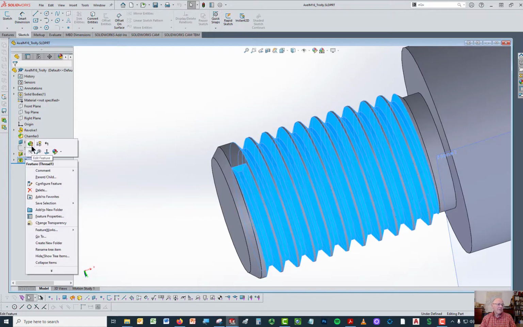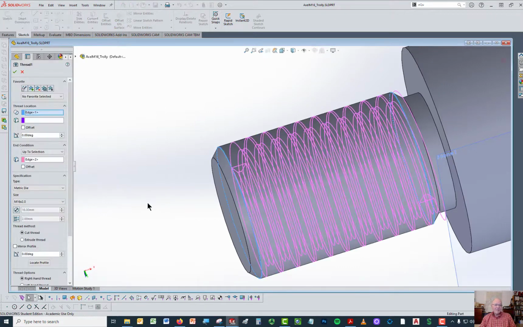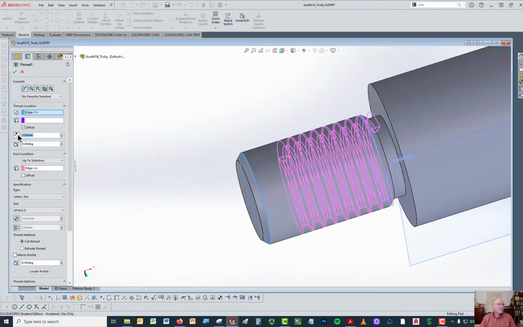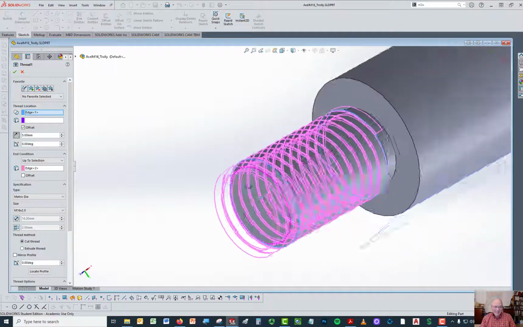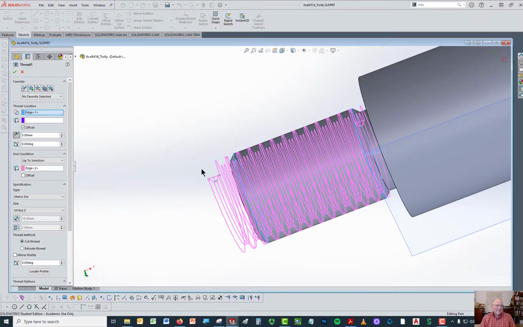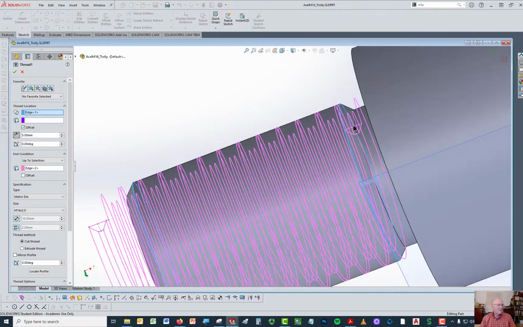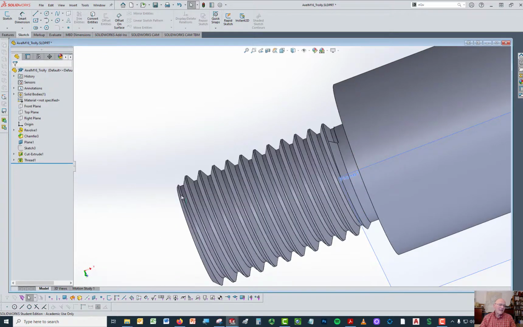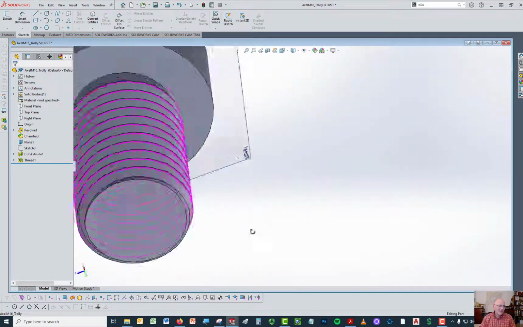I'm going to go to the thread and I'm going to offset the thread. When I offset the thread, I have to pick the direction. We'll go that way. So now the thread is offset so it goes past the end of that. And it doesn't matter how far past it goes, but I'm just going to leave it the way it is. And the other end conditions, they have it going up to the edge of that part right there. So that actually would work. Now when I get rid of this, you notice there's no more little step in this.